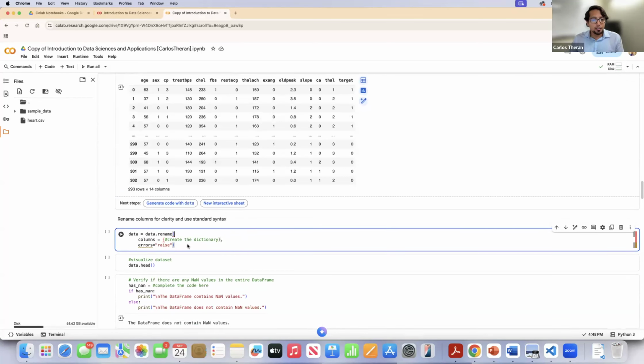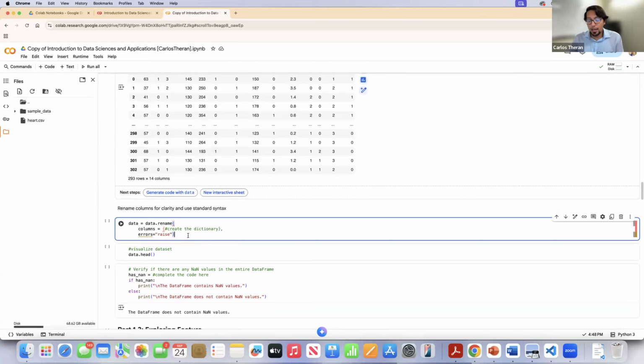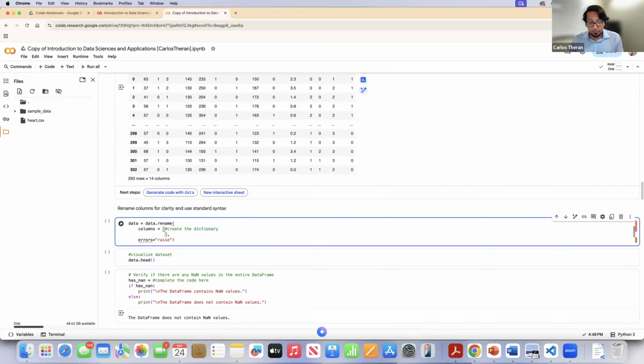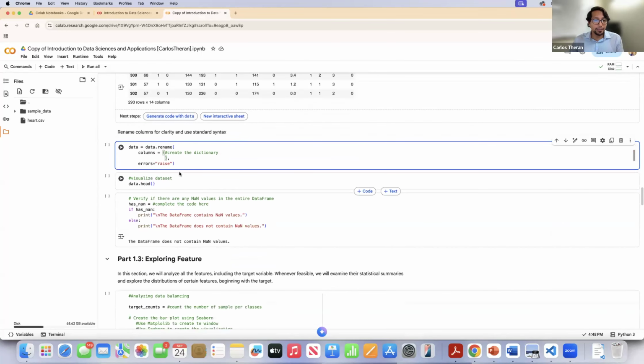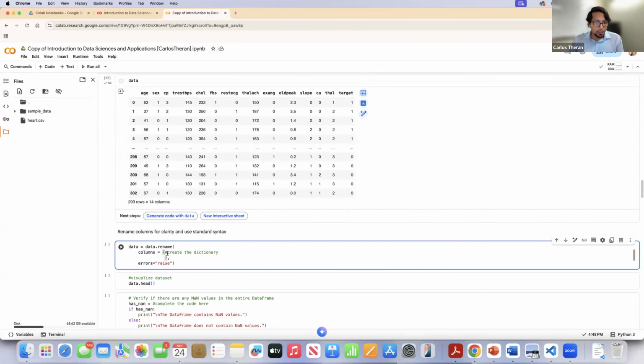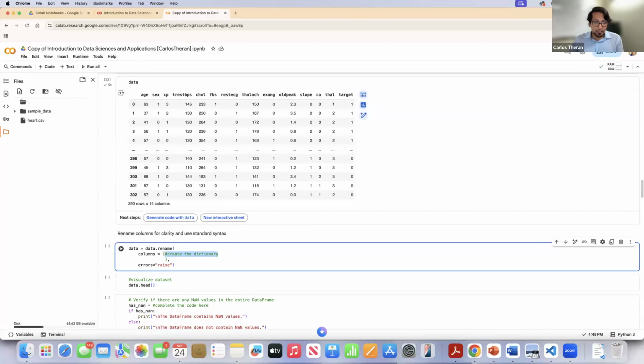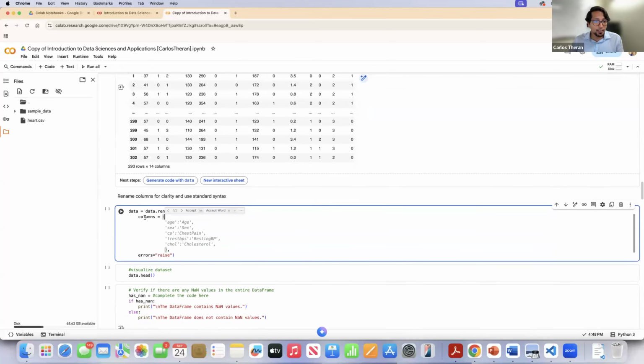In Python, there is pandas, and we are going to create a dictionary and then redefine the columns of my data set. In order to do that, we are going to define a dictionary, and this is the way that we will do it. We are going to rename it as the following.